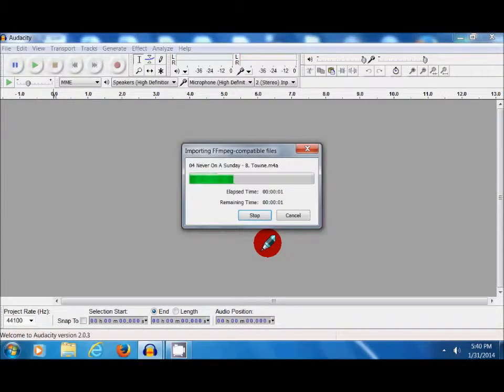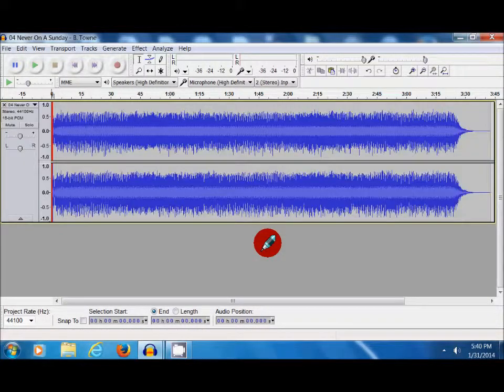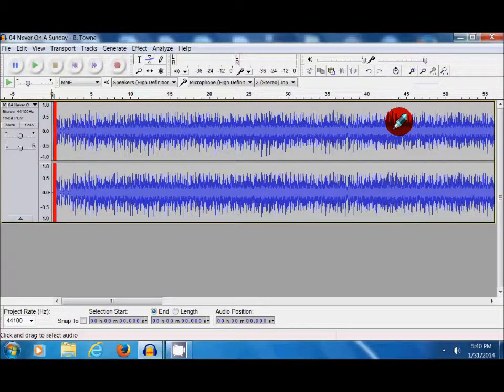We load in the track. Let's zoom in a bit. By listening to the preview, I was able to find the 6 seconds that I want to use. So let's select it.